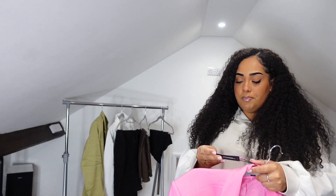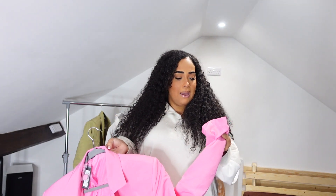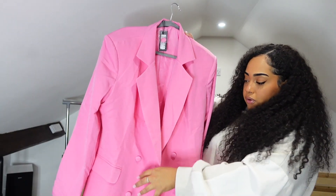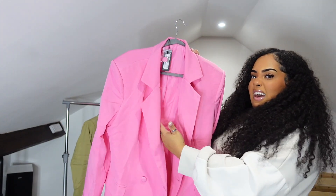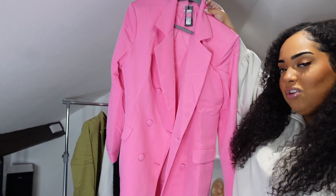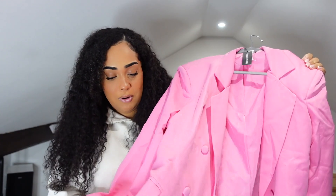The first thing I picked up is the plus hot pink double-breasted structured blazer dress in a size 18. I love pink and I've been wearing blazer dresses a lot recently so I thought I'd get another one. It's double lined and very well made — the model looked great in it. It has three buttons on either side but only two do up in the middle, giving a nice low plunge neckline. It's quite long and has padded shoulders.